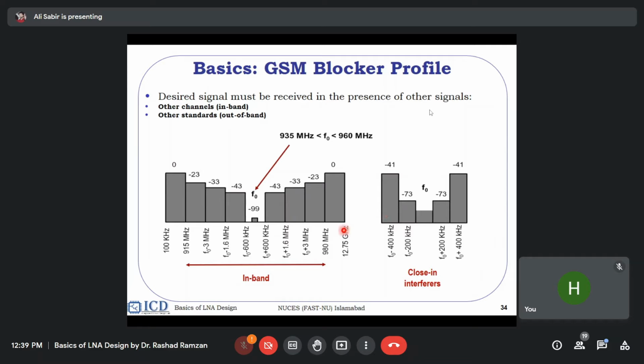There are two types of blocker: the in-band blocker and the out-of-band blocker. I should be able to listen to my signal in the presence of both blockers, and that directly relates to the filtering quality of the receiver. Narrowband filters mean better filtering quality with a high Q factor, so my selectivity will be better. This translates to wideband LNAs, where blockers desensitize the radio, because when the blockers come in, the radio will not be working.